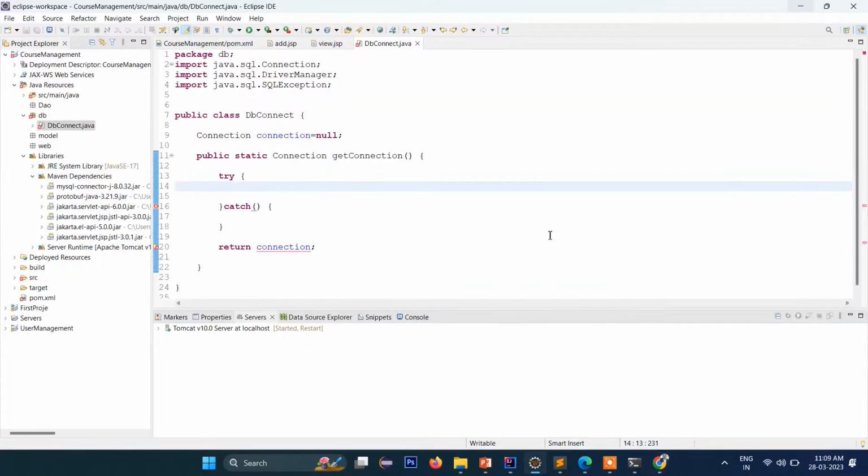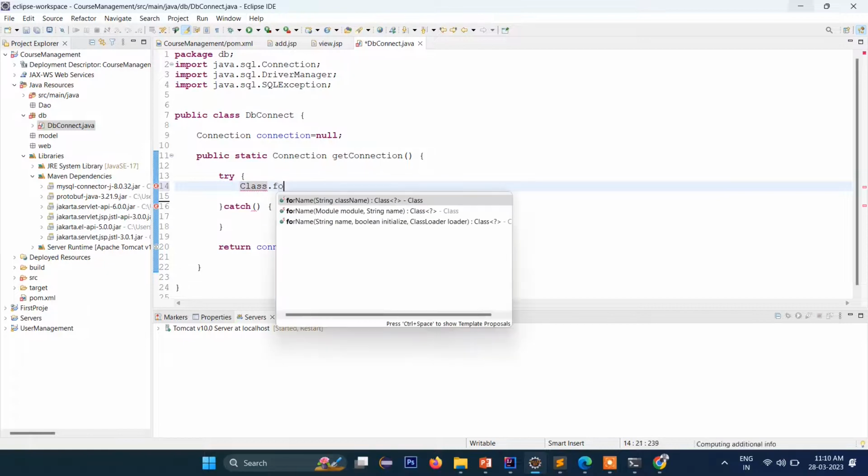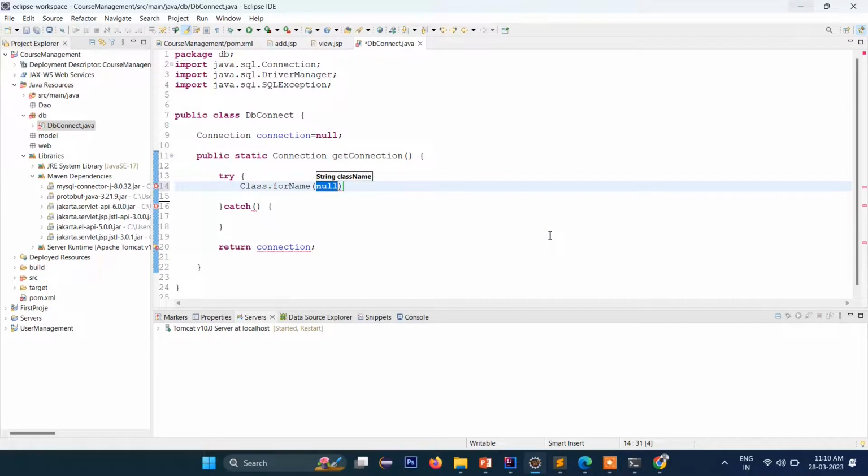But before that we will need to call here Class.forName, then inside this the JDBC driver. So it will be Class.forName, then com.mysql.cj.jdbc.Driver.